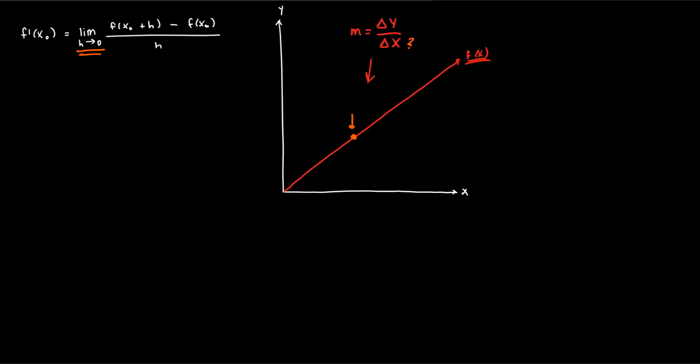So let's kind of mark up our graph here. Let's say that this point right here, where we want to know the instantaneous rate of change or the derivative, is going to be x naught. This is our first x value. And let's say there's some hypothetical point over here, and let's call this value on the x-axis x1. As a result, on the y-axis right here, when we're at x1, the point on the y-axis is going to be y1. And when we're at x naught, the point on the y-axis is going to be y naught.